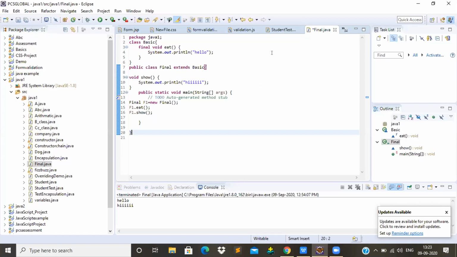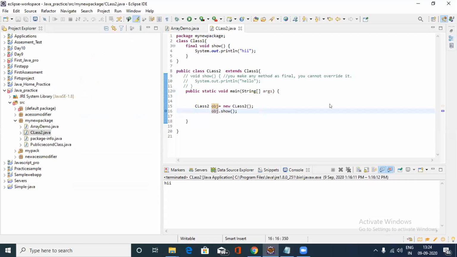Here I am creating a class, class 1, and I am using a method with final void, so that is a final method, and in the body I am printing hi.